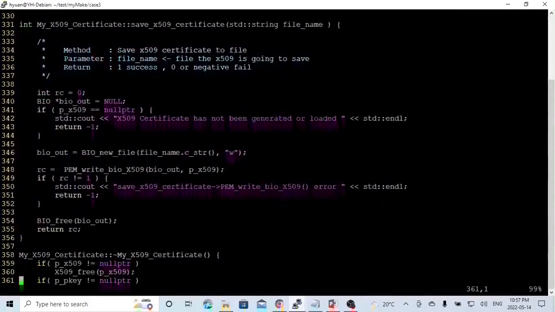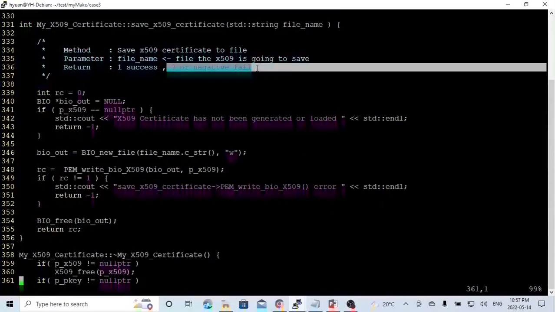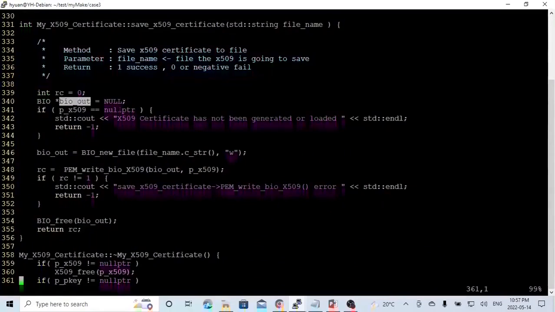Next method is save X509 certificate, where we save the X509 certificate object to the file. Parameter, file name, and return: 1 is a success, 0 or negative is a fail. So first we declare variable, return code, and pointer for BIO out. If pX509 equals nullptr, it means certificate object has not been generated. We just print a message, return -1.